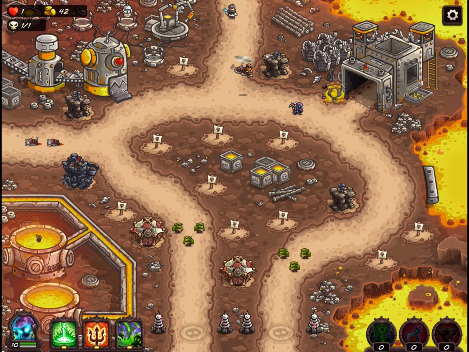Using Azra whenever we need to support anything. Don't forget Azra at level 10. She can absolutely annihilate these Cyclopters. Like, they've got nothing on us.